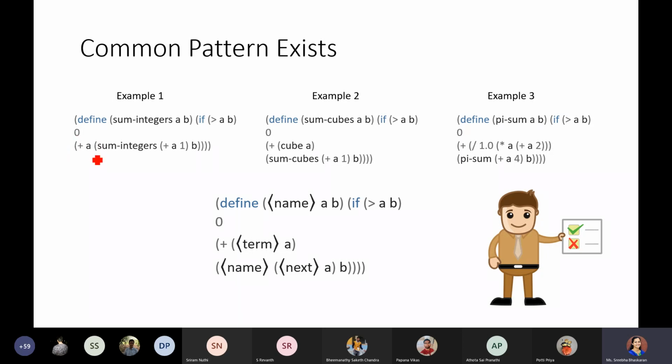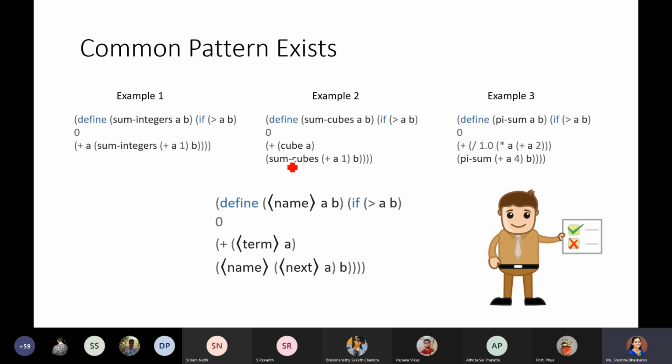And we were adding either the same variable A, or the cube of that same variable A, or 1.0 divided by A multiplied by A plus 2. That means some expression we have given. As the second part, we are calling the same procedure by incrementing A by 1 in this procedure, and B remained the same.